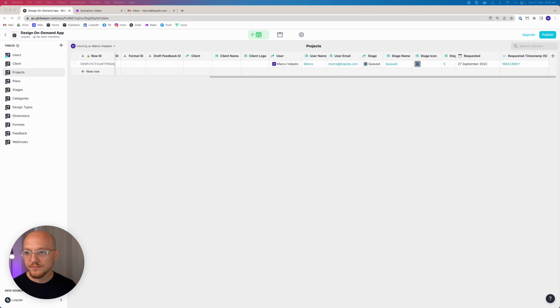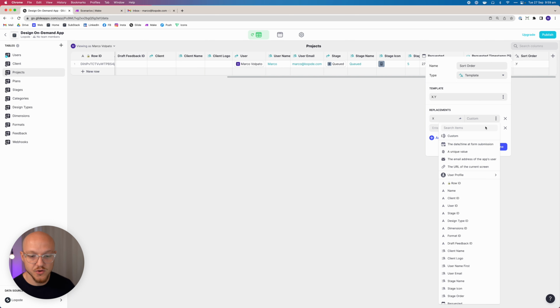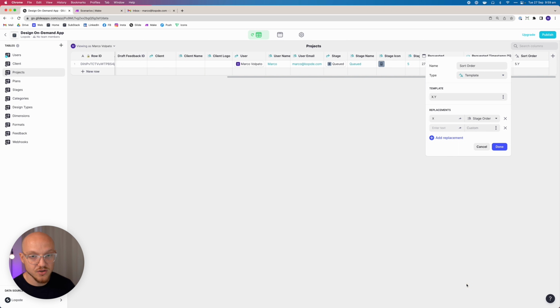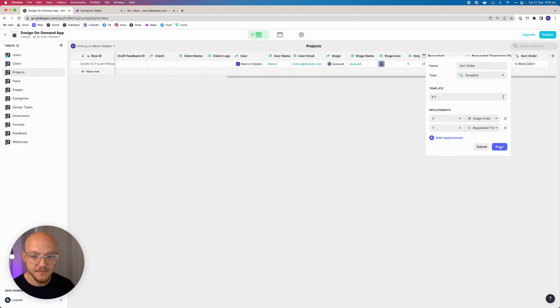After that, what we want to do is create a template column. And this is the first time we'll be using a template column. And this is going to be called the sort order. So we select the type as template, and it's going to be x.y, where x is equal to the stage order that we imported, and y is equal to the timestamp that we've just created.